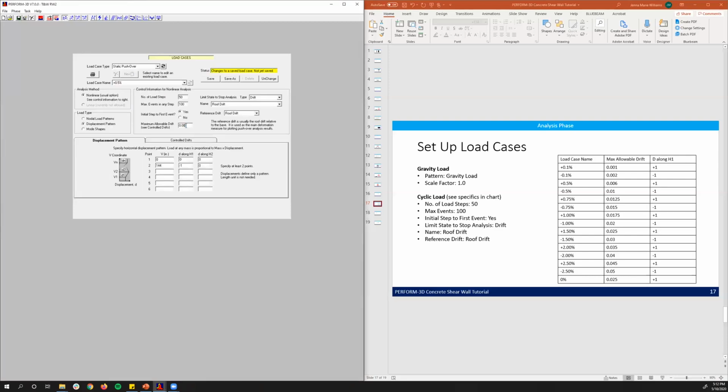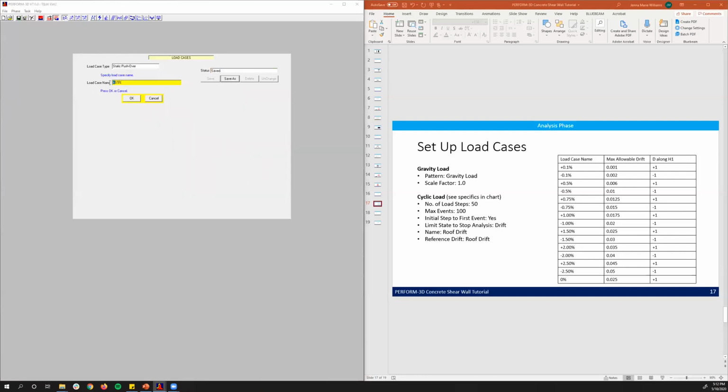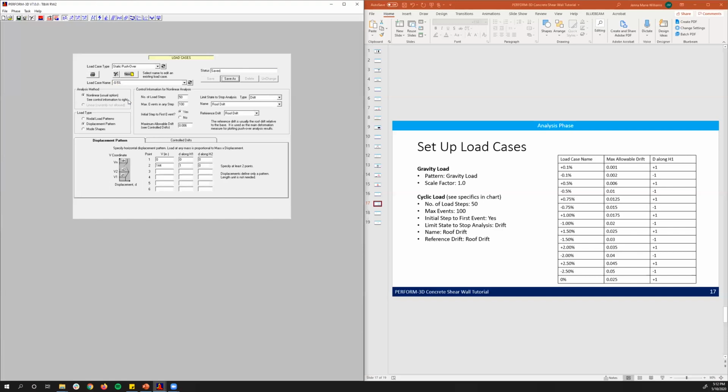Now this is 0.6, and this will be 1. Save. Save As. Negative. Okay. If you get the idea and you feel confident about these, feel free to either skip ahead or pause the video. I'll just walk through each of these. All right, this looks good for the negative case.